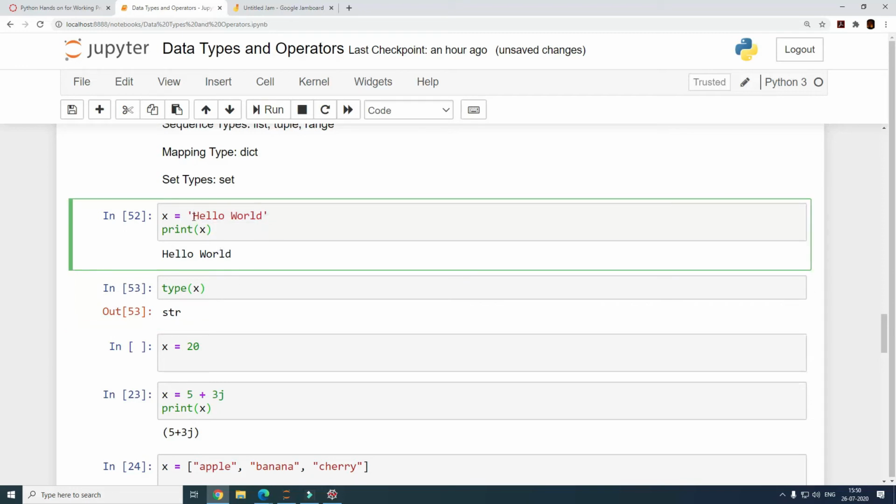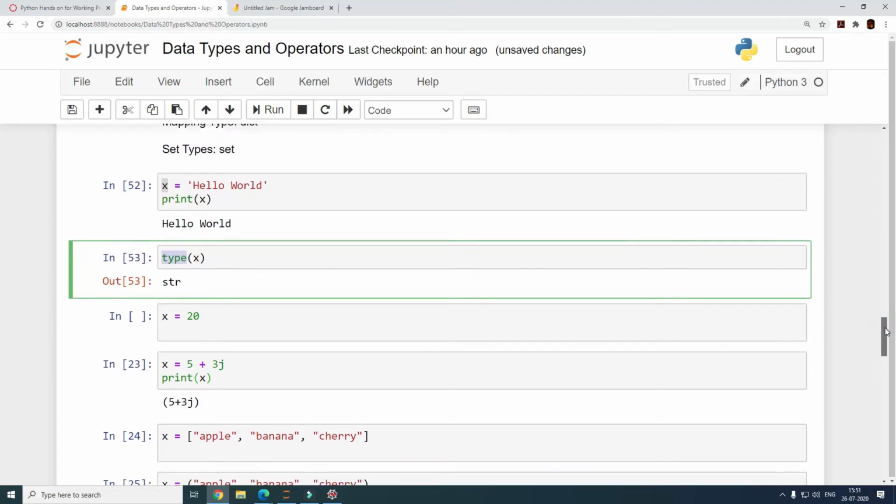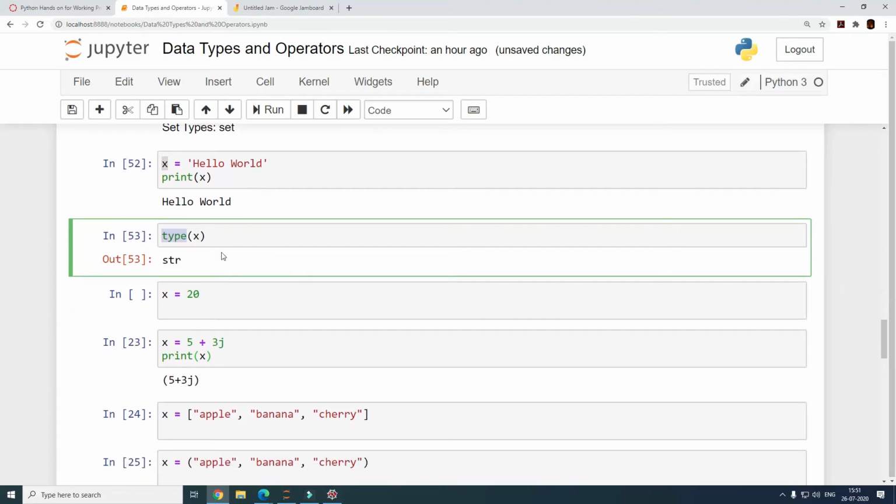When you want to print the value of the variable, you put this variable inside the print statement. And when you want to know what data type it is, you put that variable inside the function named type. And when you do that, it says str, and this is what it actually is. So we learned another new function, type, which is used to figure out the data type of any variable. This was the example of string.